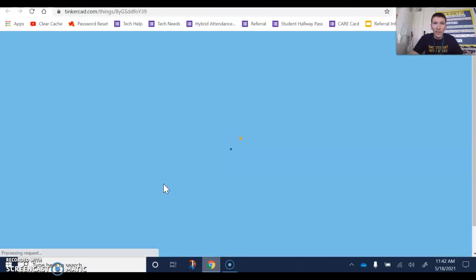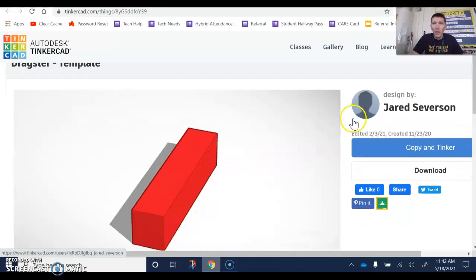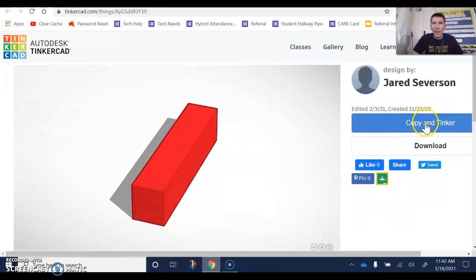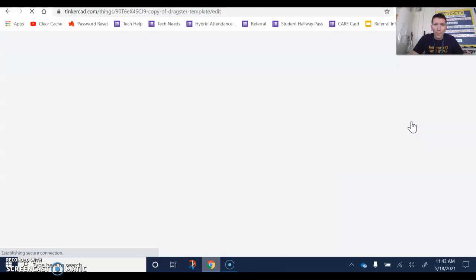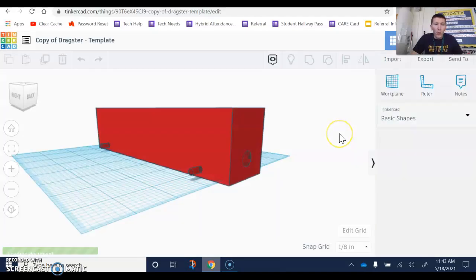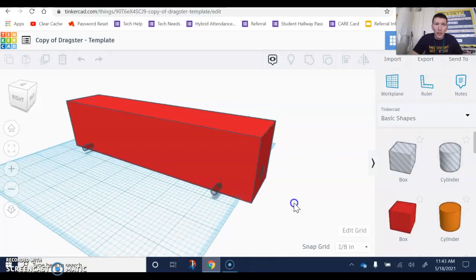So you click on this, and if you haven't signed in yet, I think it's going to say download, but we don't want that. We want to be able to do copy and tinker, and the only way you can do that is if you're already signed in. So since I'm signed in, I'm going to click on copy and tinker, and you then are starting from this block of wood.